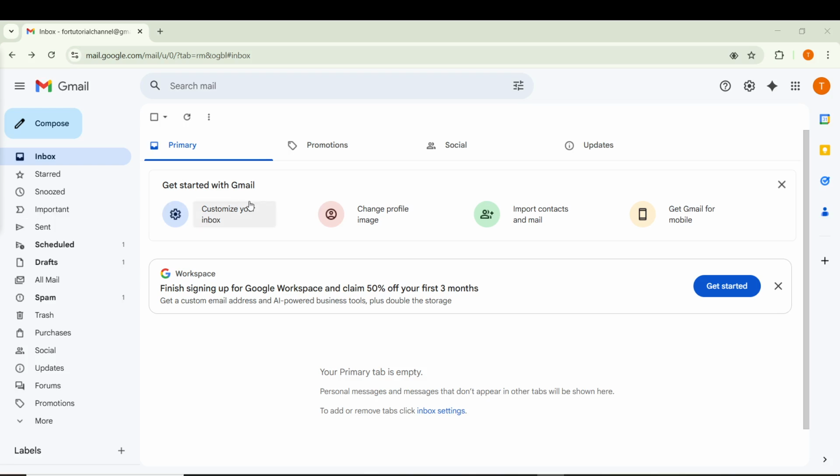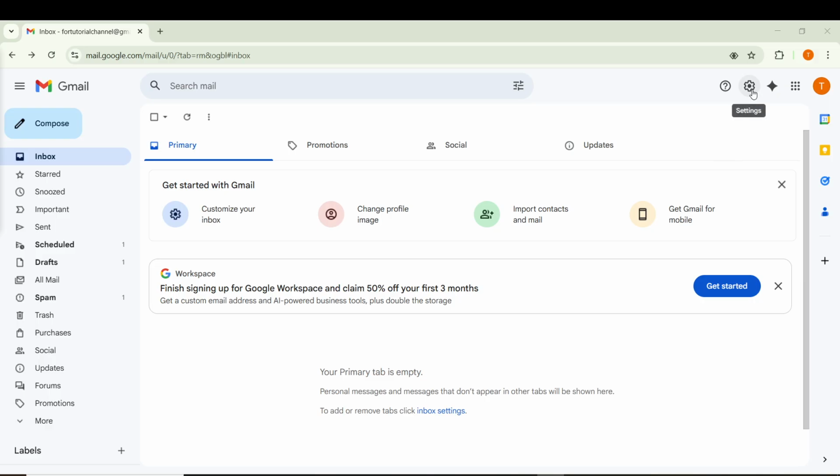In today's video, I am going to teach you how to set up Gmail SMTP server. To begin, open Gmail in your web browser and make sure you are signed in to the account where you want to configure sending. Look at the top right corner of the Gmail page and click the Setup gear icon.